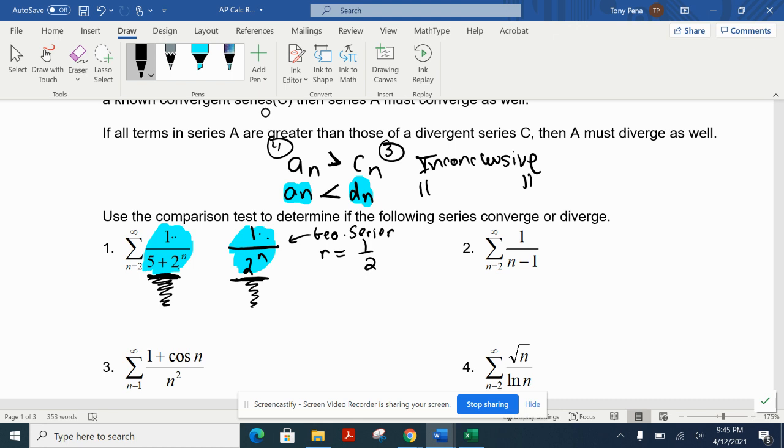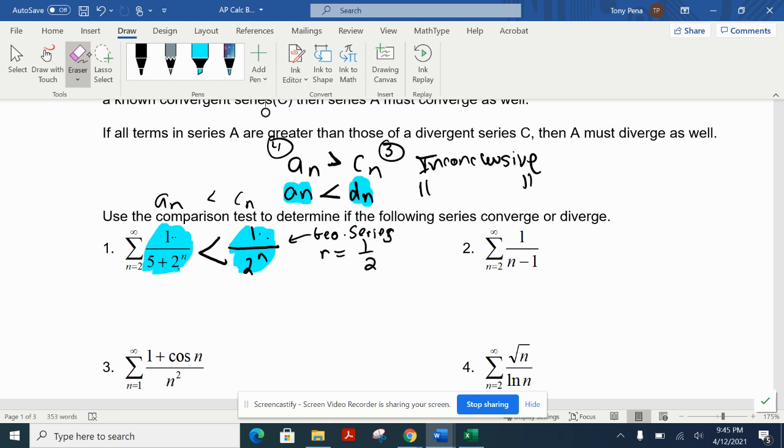So if the numerators are the same all the time, and this one always has a bigger denominator to divide into that numerator, then what this shows is that the series we're trying to test is in fact smaller than the geometric series that we know converges. So we have shown that our a sub n series is less than this known convergent series. So that's the comparison test.